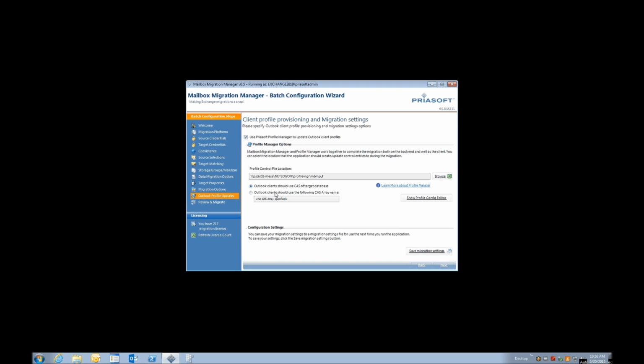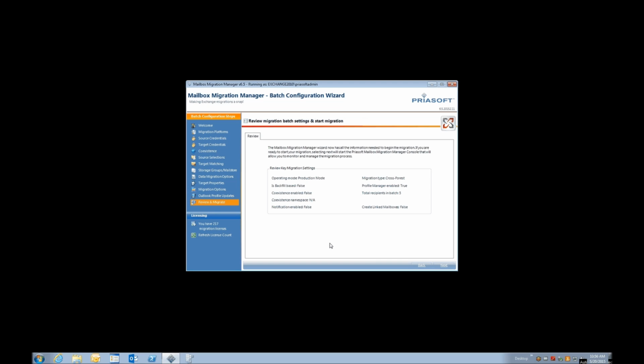And then here we can override CAS server settings or send them to CAS arrays as necessary. Down here we can also save our migration settings. So if you remember in the very beginning, we had the ability to load settings in. This is where we would actually persist them out. So if you wanted to go ahead and persist these settings, you can do that, and then on subsequent runs, you can make sure that all runs go through the process exactly the same way. Okay, so I'll skip over that for now. Go ahead and say next.